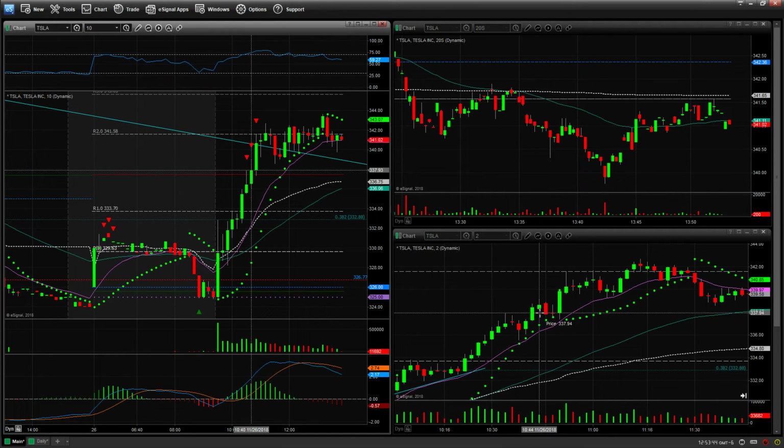So that was really going to be my final take profit, because if you're looking at a 10-minute chart here, by the time you get up here, it was looking really extended at the time. You have to remember these moving averages and the VWAP have smoothed out since then. So during live trading, way up here is just really extended away from the moving averages. So that was my final take profit target on Tesla.